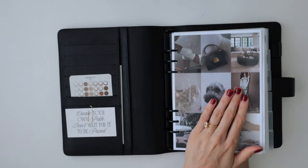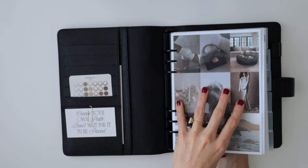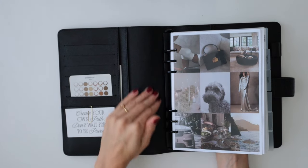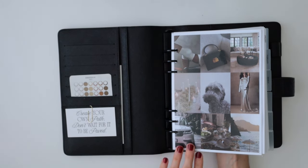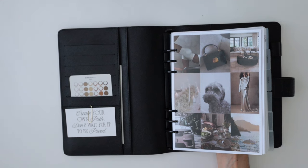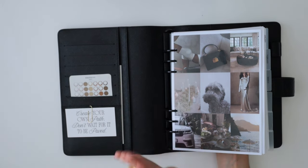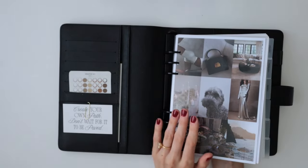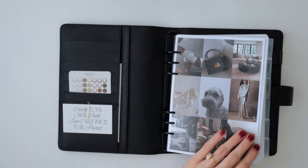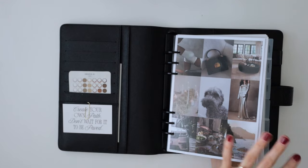I've also kept all of my stickers in the pencil case — that's how I think I'm going to use it. That is how my planner is set out. What I'm going to do later is start filling out dates — I have a list of friends' and family's birthdays, and a list of weddings and events coming up. I am going to go through my planner and fill in all of the important dates. Ryan and I have set a date for our wedding, which is super exciting — it will be next year — and I know there's going to be a lot of planning involved with that.